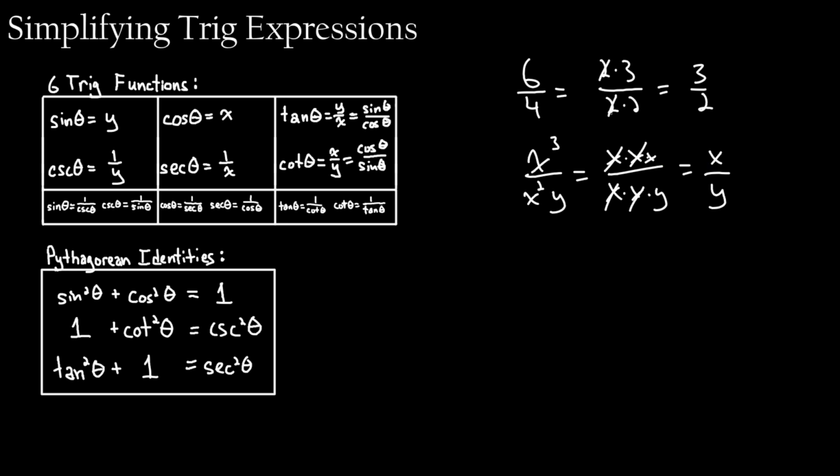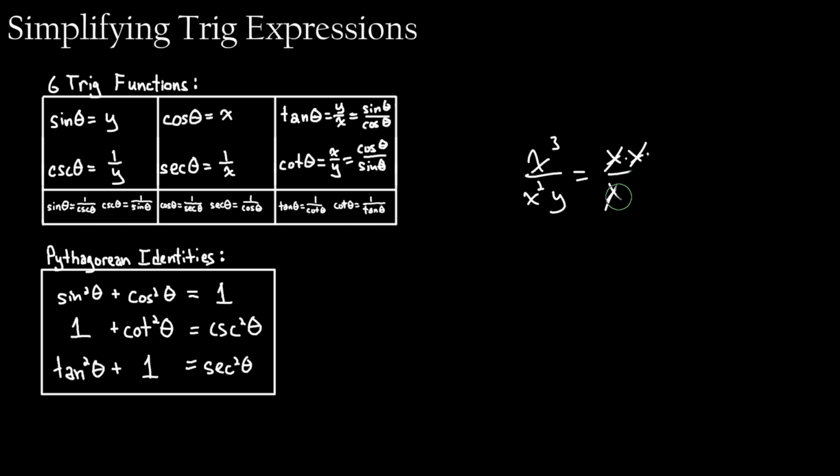But in this case, of course, we are not going to do this with just numbers and variables. We're going to do it with our trig functions: sine, cosine, and every other one as well. One thing you should note is that every other trig function, whether it's tangent, cosecant, secant, or cotangent, can be written in terms of sine and cosine.